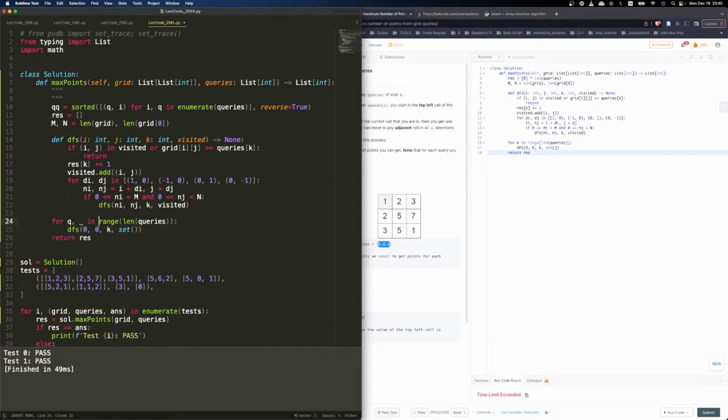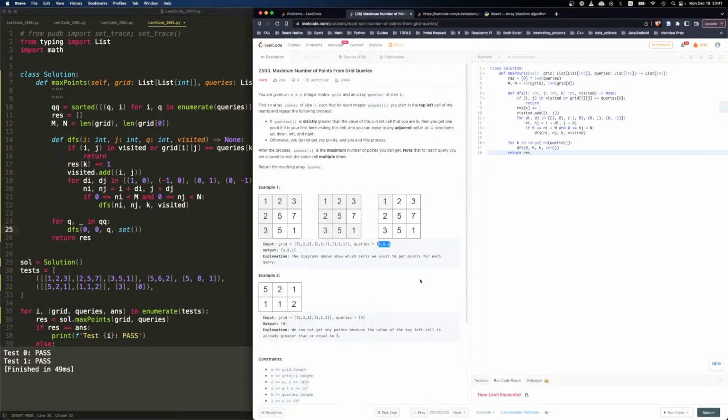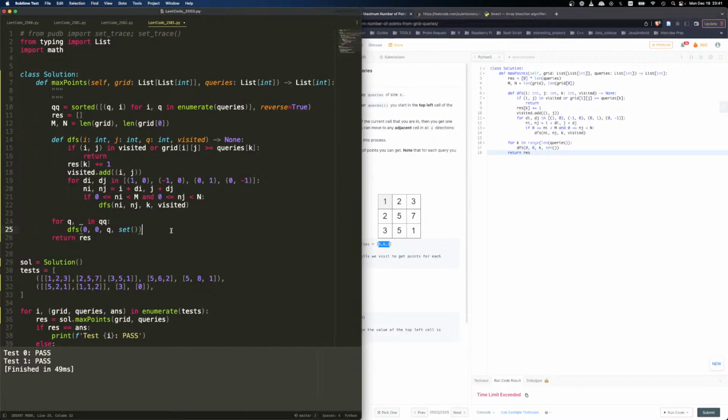I don't even need this in QQ. So DFS q, so this is basically q and a set. Then what are we going to do? How big is this? 1000. It's not too bad. So I'm going to DFS this.